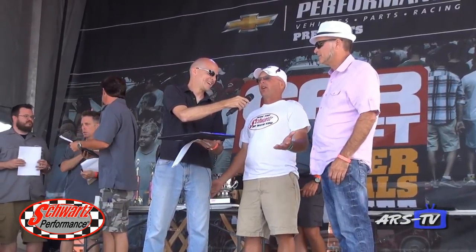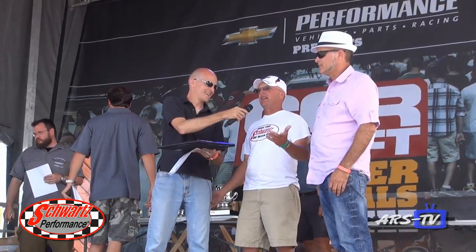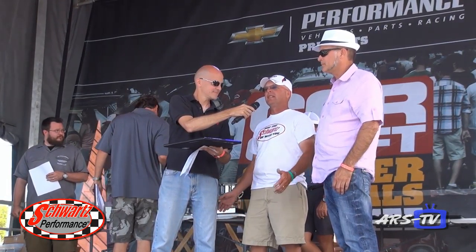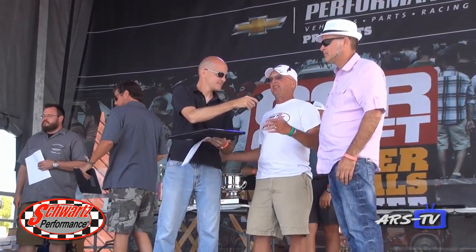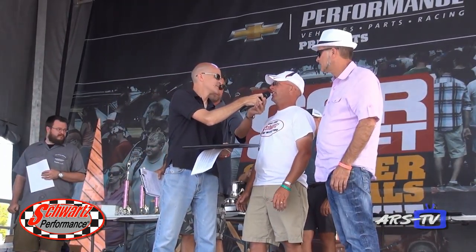Yeah, it's got 450 miles on the build. There's going to be a learning curve to it. I've run Monte Carlo for 3 years. We won RSE with it 2 years ago. It rides a lot like Monte Carlo, but the wheelbase is what people get in. It's 9 inches longer. But we got the Schwartz chassis under it, and we'll get it sorted out.